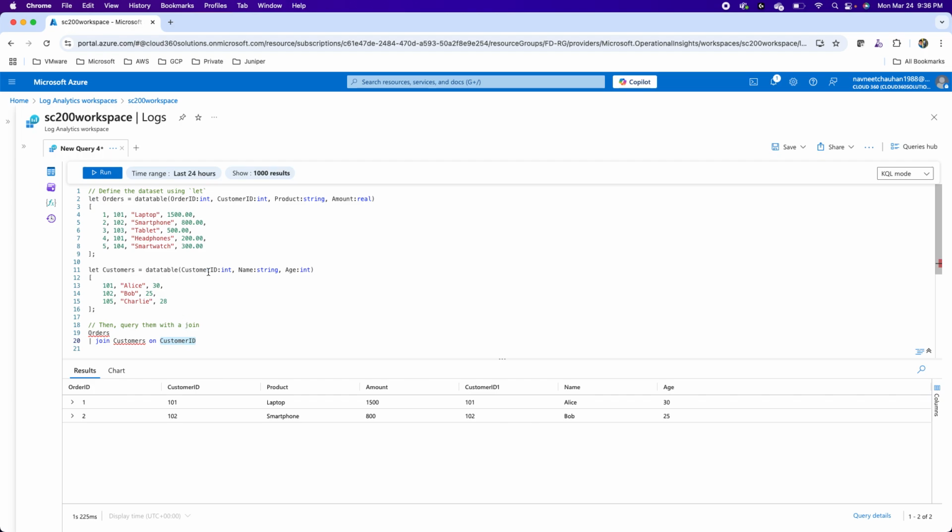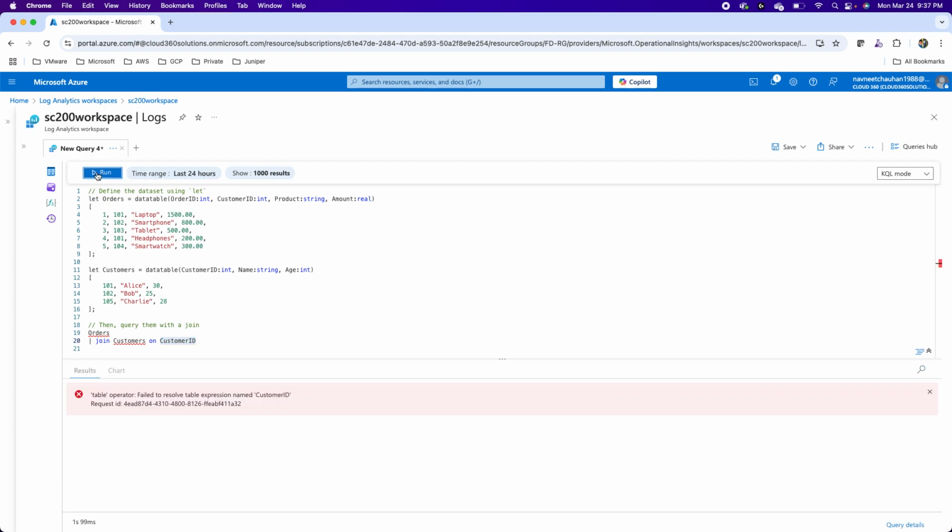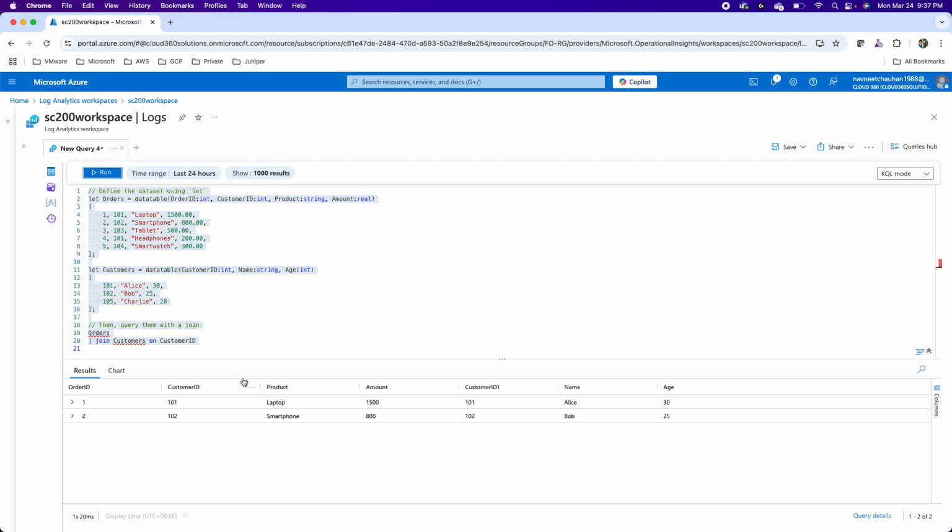If we look at this customer ID, we have the customer ID property, which is common in both of the tables. I have this customer ID here and I have this customer ID here as well. In both of the tables, I have it. If I execute this, then what comes here is, let me select all and run this query.